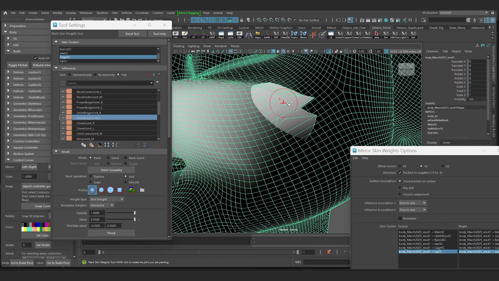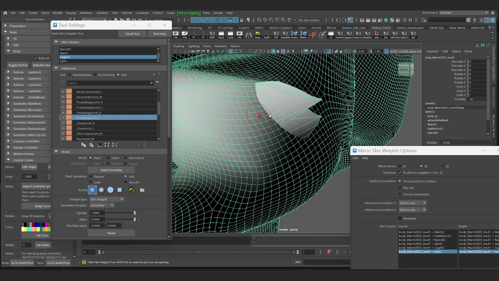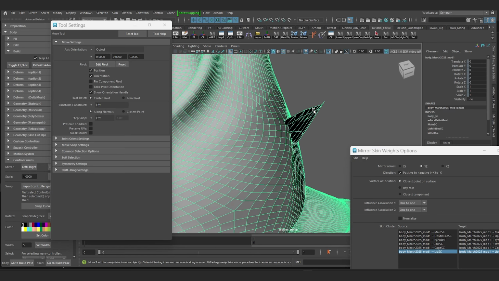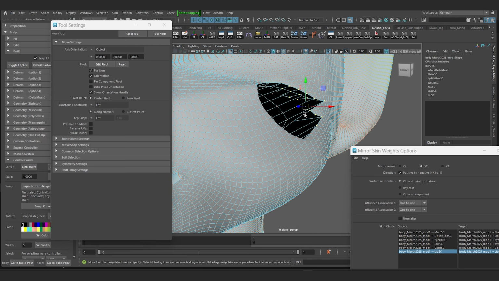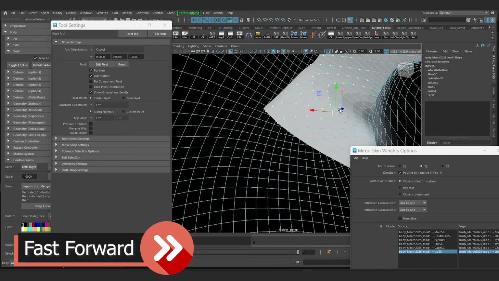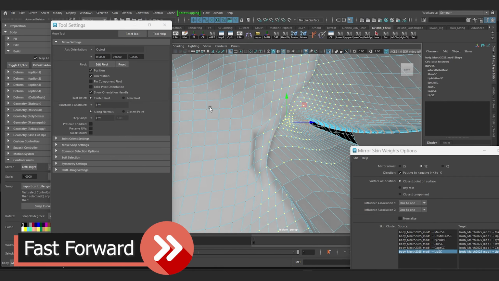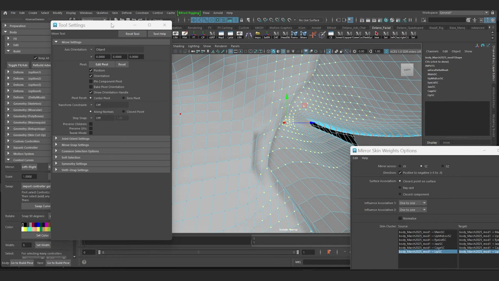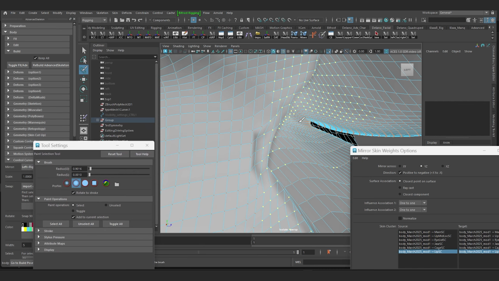All right, so part of it is the fact that it's assigned to smile bulge. So I'm going to select these points, grow them. Let me deselect the stuff that I don't want impacted.